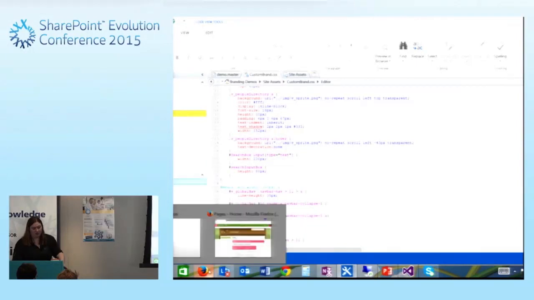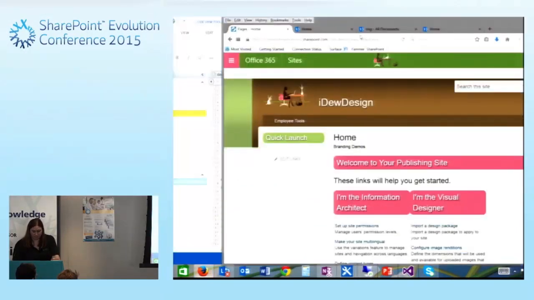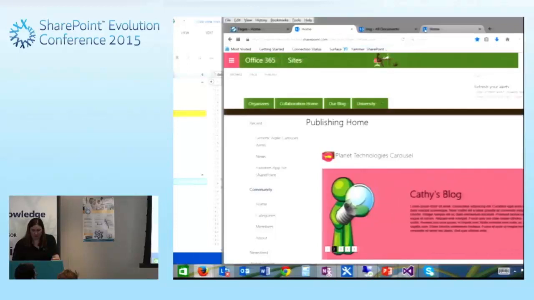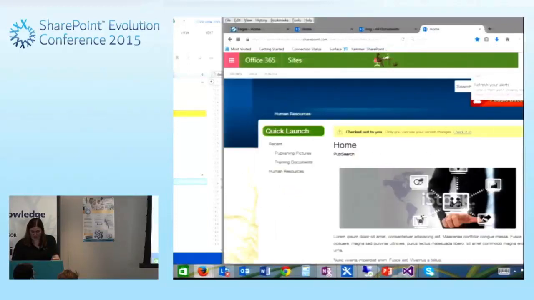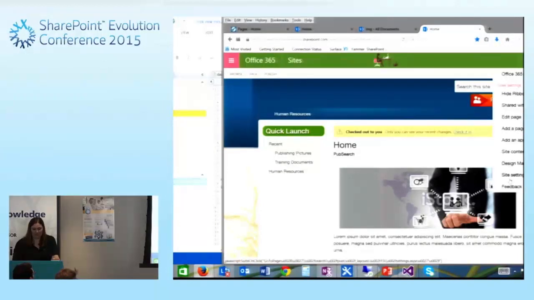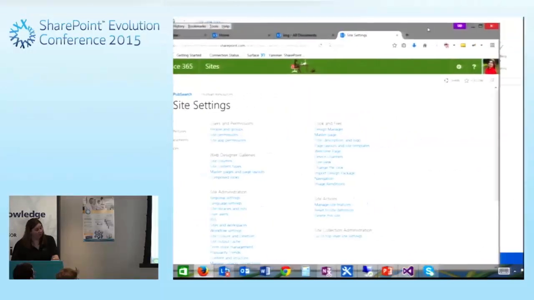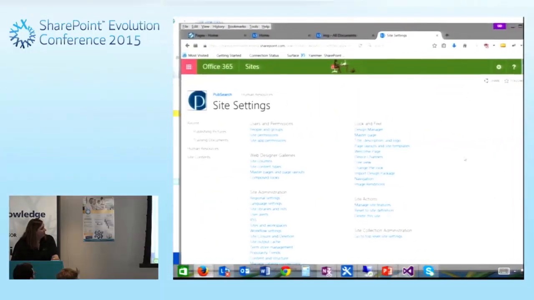So I'm going to show you what a feature looks like in here. Let's see. Go to one of these other sites. I have too many. So I'm just going to kind of show you where those are. I would go into site settings. The site, move that back over. So here's site settings, and I want to manage site features.